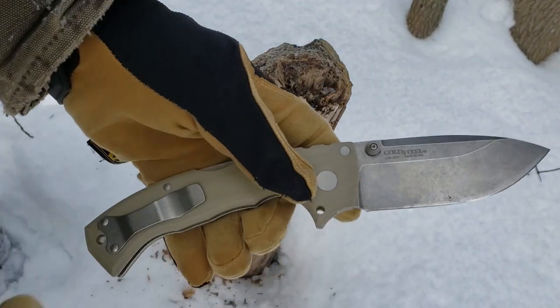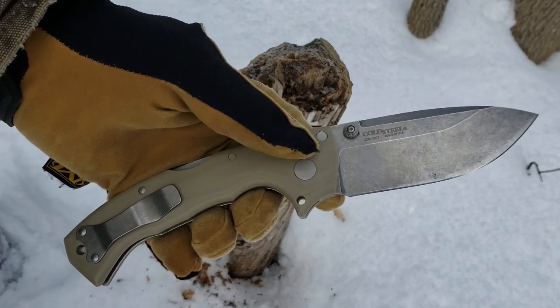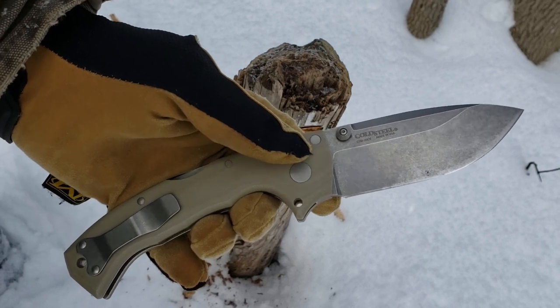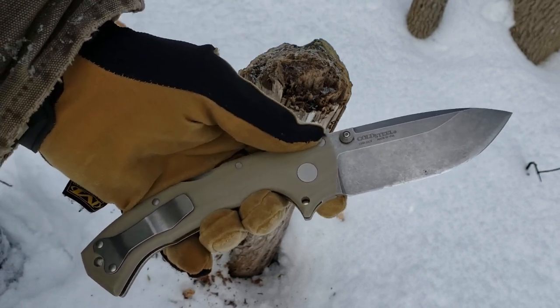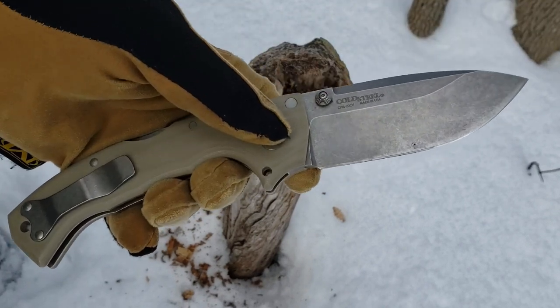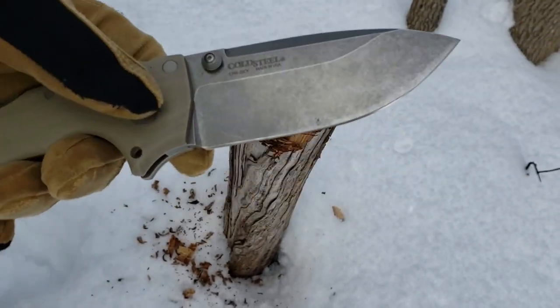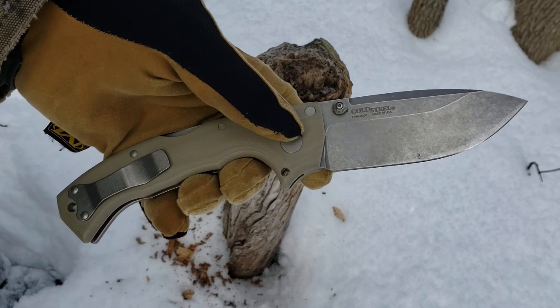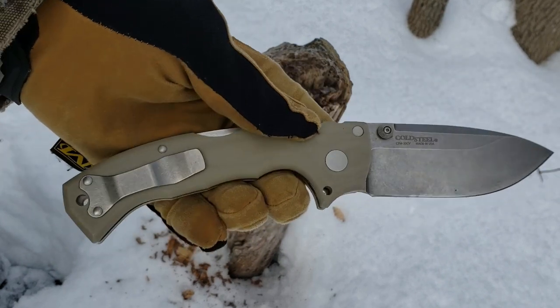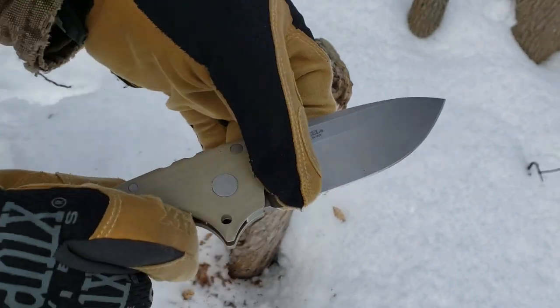As I say, if I absolutely had to, now think of this, guys, in a real survival situation, I would be extremely gentle with this because this is all I've got. If it breaks, I'm in real trouble. So I'm not going to be doing any chopping. I'm actually going to be pretty gentle in terms of how I use this to make sure that I have a tool that's going to be around for a long time. But just because of the toughness is the primary reason I would pick this, as well as the versatility.